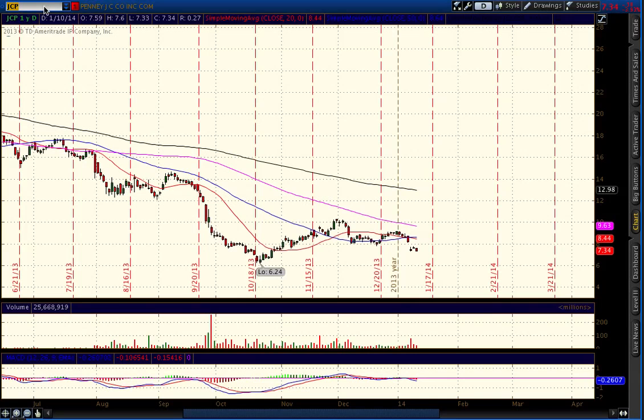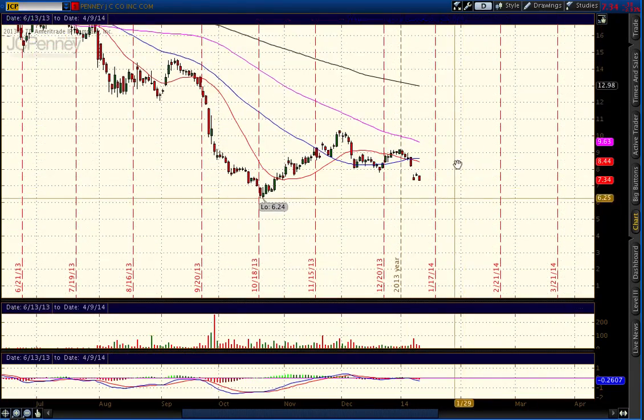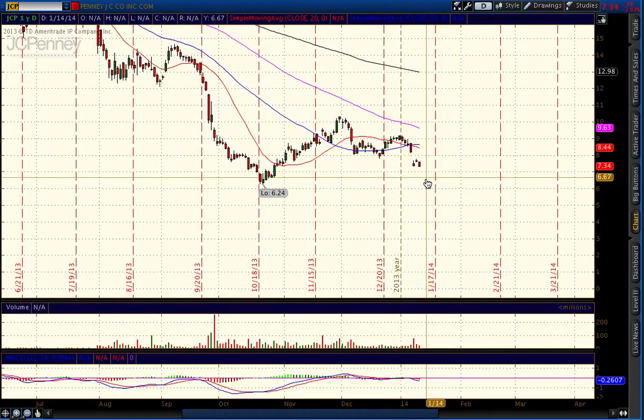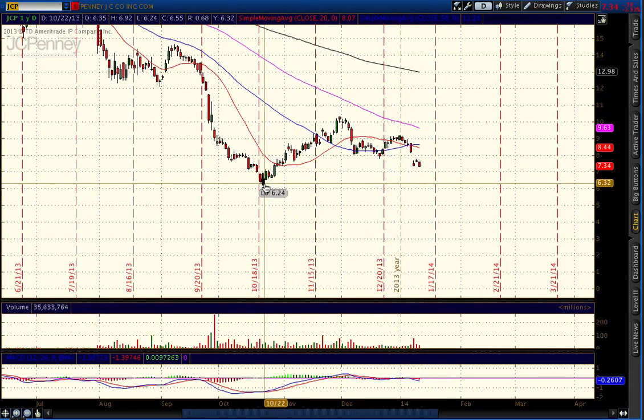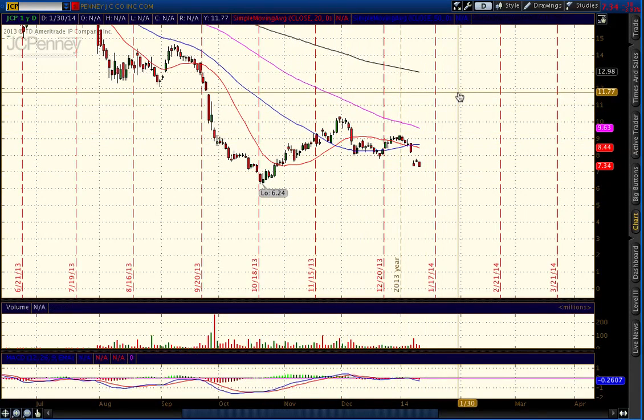I'm eyeing up JCPenney this week. Had some news on Wednesday, I believe. We got a sharp down action, and now if you look at it, it looks like it's consolidating sideways to possibly go lower. So I'm looking at this 624 level. If it can get there as a possible double bottom, I'm looking to buy at 624. Again, I'm not going to put that on the Fox 3 alerts just yet, but as it gets closer, I'll be sure to put that out there.